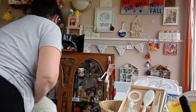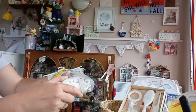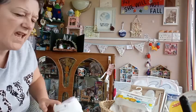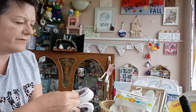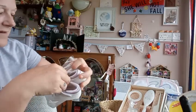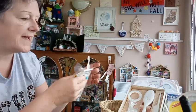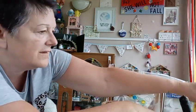And I got these shoes back over here. These are from Adams. So Adams shoes would have been what my younger two daughters would have had more of. I think you can get quite a few pairs of these. They say made in China, see, so they are from when we started getting more and more stuff back over here. But they haven't fitted on any of my reborns. I can't bear to throw them away. Adams was a really good baby store. But our Adams had electric doors, and oh my god, my youngest daughter used to love it if you let go of her in there, because she would try and run out. She was a horror for running off.